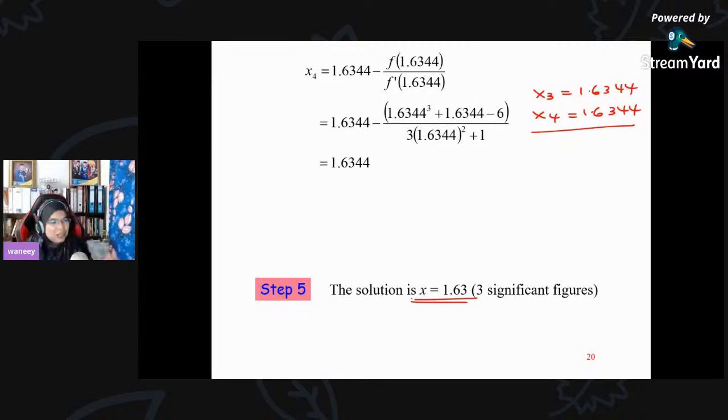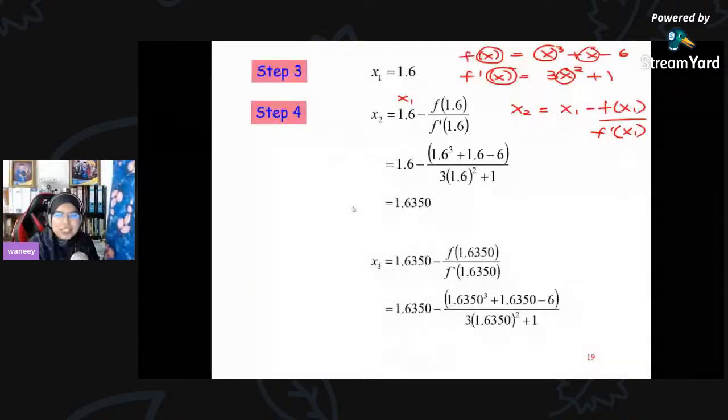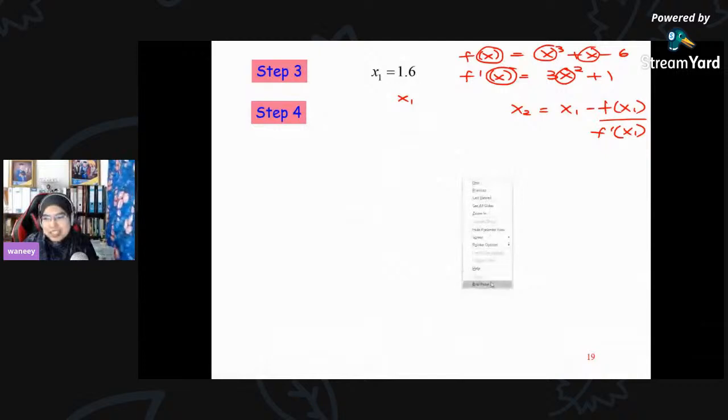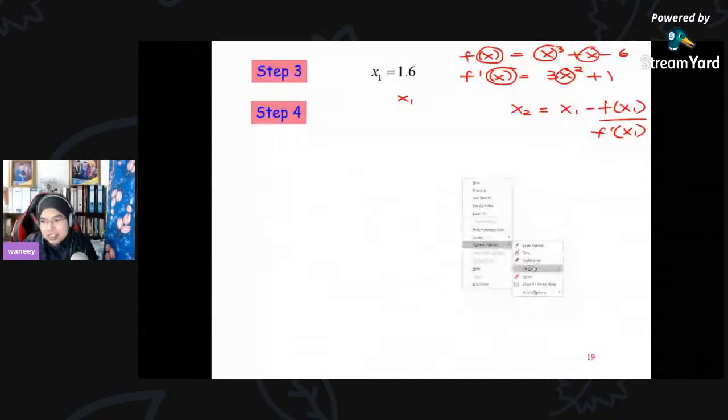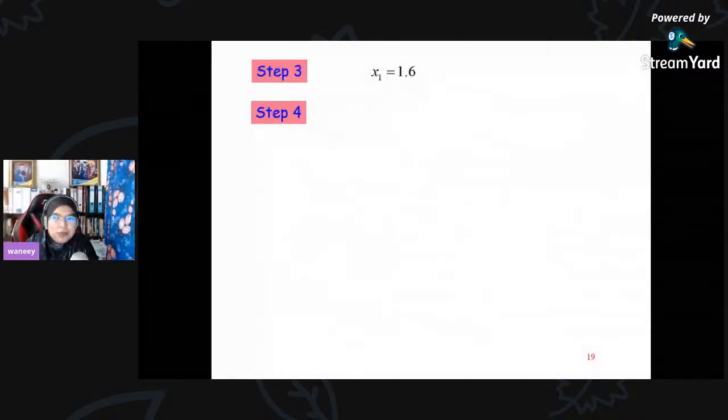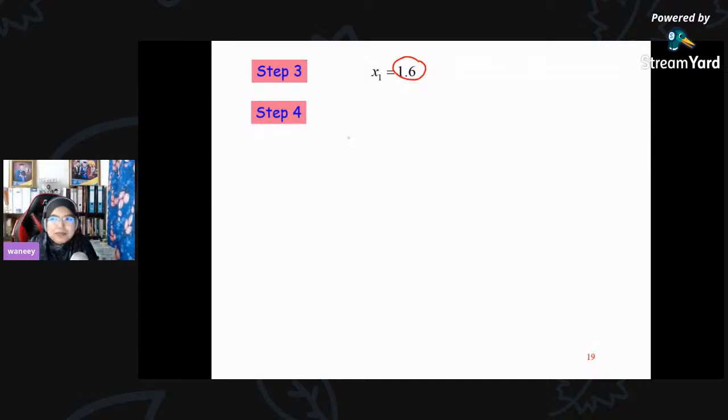Okay, so now I'm going to teach you how to use your calculator much more quickly. So macam mana kita nak guna calculator kita cepat sikit. Kita nak kira bagi cepat kan. Okay, dah ready lah. Clear mode lah. Make sure to clear the mode. Okay, erase. Okay, so what do you need is the initial value, x1. x1 equal to 1.6. Okay, dah ada initial value kan?